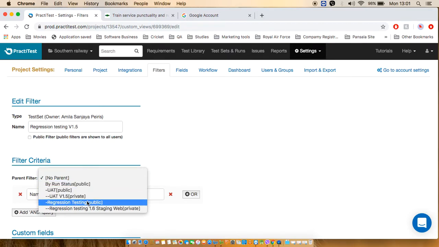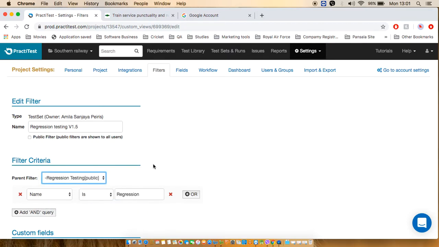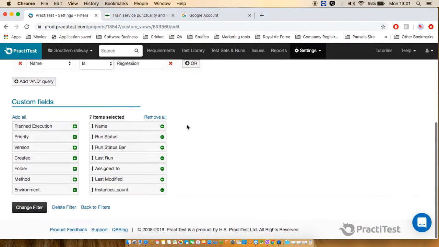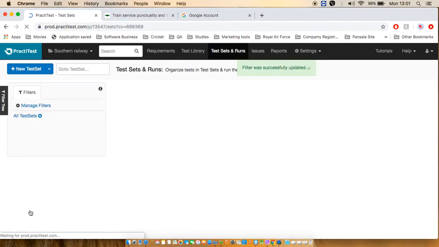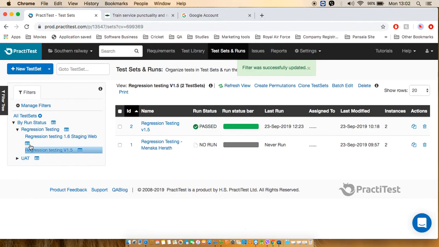So I'm going to select regression and then save change filter. So it is coming under regression testing. Likewise, you can group all the versions under this regression testing. So this is entirely up to your project and the way you are testing and the way you are grouping.